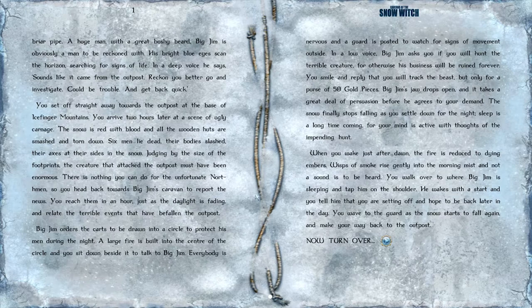You smile and reply that you will track the beast, but only for a purse of 50 gold pieces. Big Jim's jaw drops open, and it takes a great deal of persuasion before he agrees to your demand. The snow finally stops falling as you settle down for the night. Sleep is a long time coming, for your mind is active with thoughts of the impending hunt.